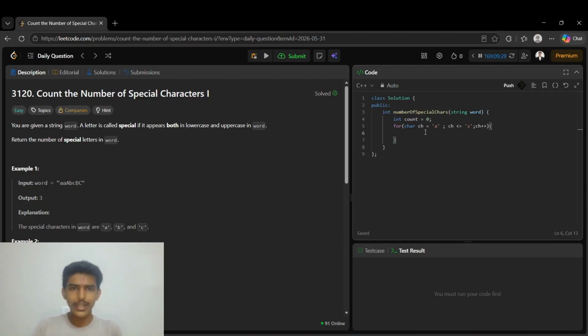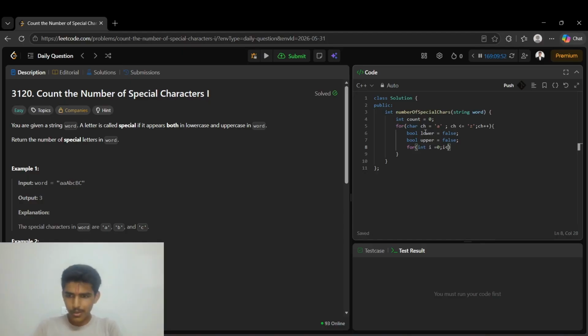Okay, so during those 26 iterations, as I mentioned, we will have two boolean values, lower, which will be false at the start, and upper, which will also be false at the start. And as I mentioned, we will iterate using a nested loop through the complete string that we have.